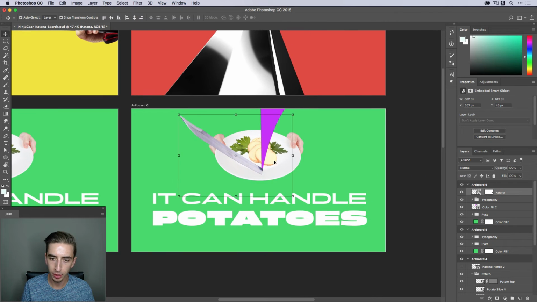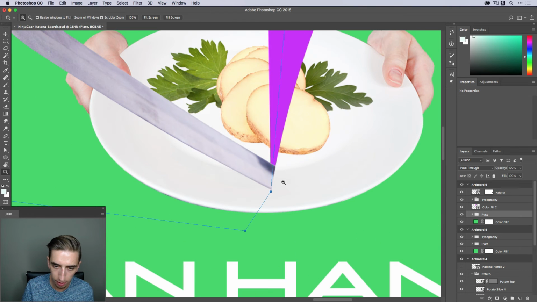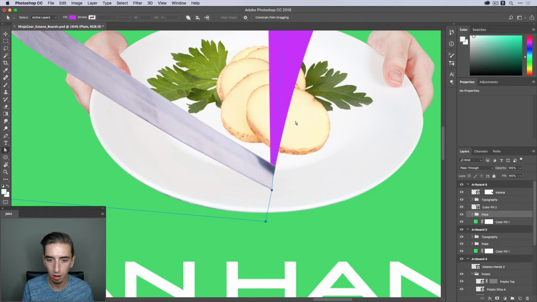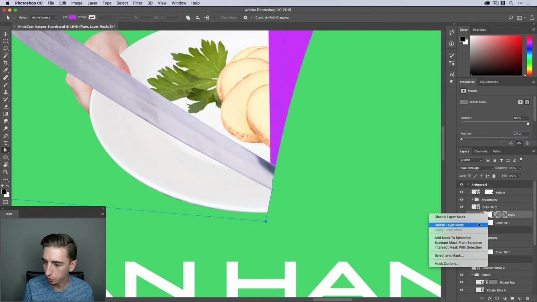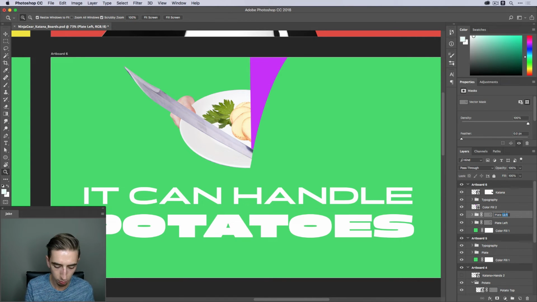And then obviously I need to split this plate in half. So I'm going to need 2 copies of this group. Maybe first what I'll do is just mask it off in this shape. So about here. And actually I'm going to need that to line up right at that exact spot. So right about there. Because that's the portion of the plate that's going to rotate off. So with that, I'm going to add my vector mask to it. So we'll call this plate left and then duplicate it. Call it plate right. And then invert that mask.